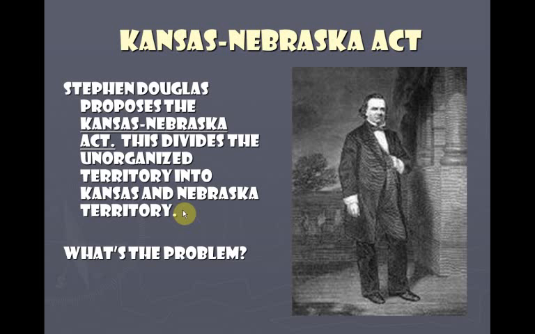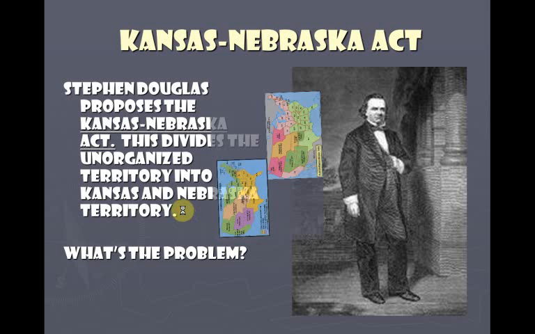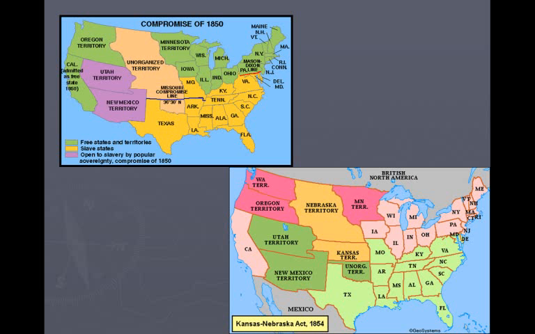The problem becomes that when you take this territory and you organize it towards becoming a state, it reopens the whole slavery question. In order to get the Kansas-Nebraska Act passed through Congress, they had to repeal the Missouri Compromise line from 1820. If you notice, both the Kansas and Nebraska territory were north of the Missouri Compromise line. That means, based on the previous agreements, both should have been free states. Southerners thought that wasn't fair.